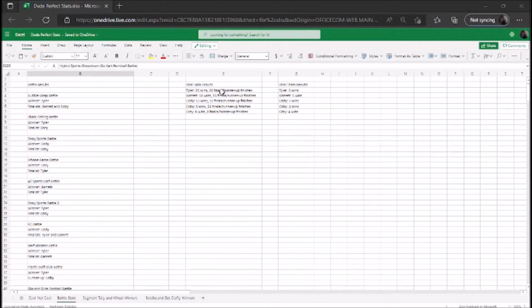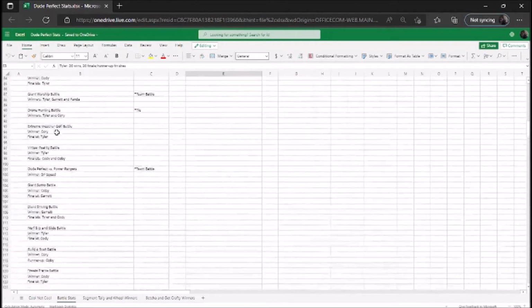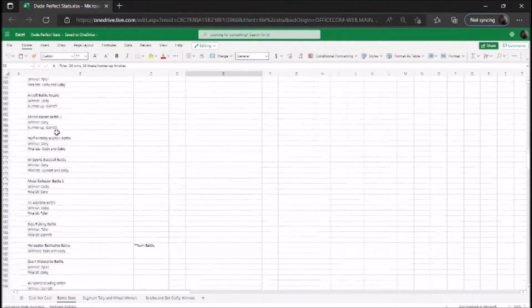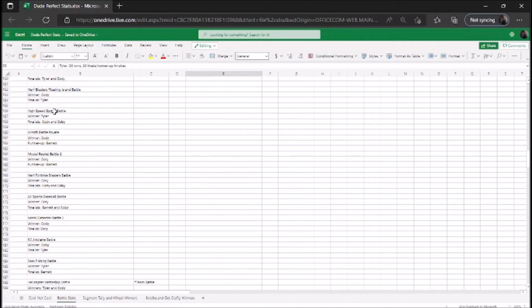He's second place in finale finishes, and then first by far in wins. He has 26 of them. Even from the old battles to now, he's always been a winner. He's been winning all the time. He's had some dry spots, like this stretch from High Speed Sports Battle to Bass Fishing Battle where he didn't win anything for almost a whole year.